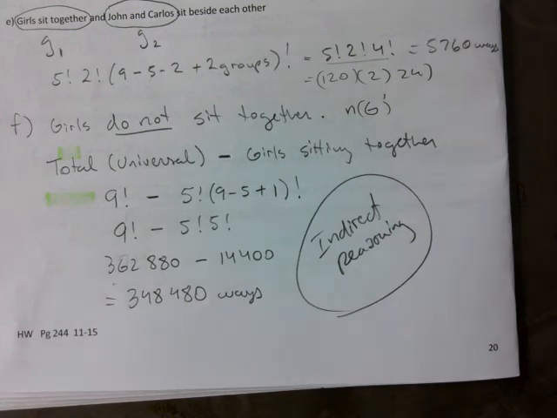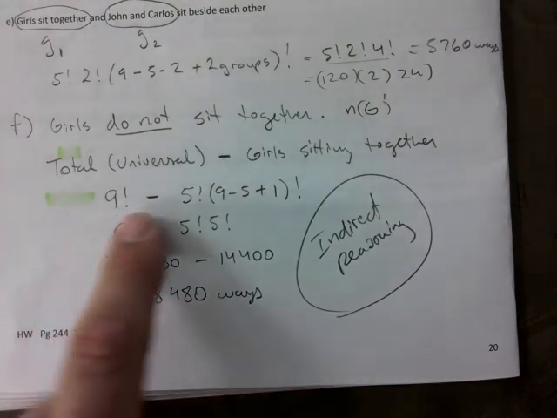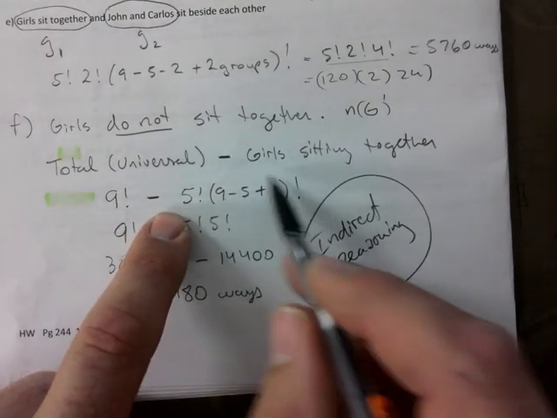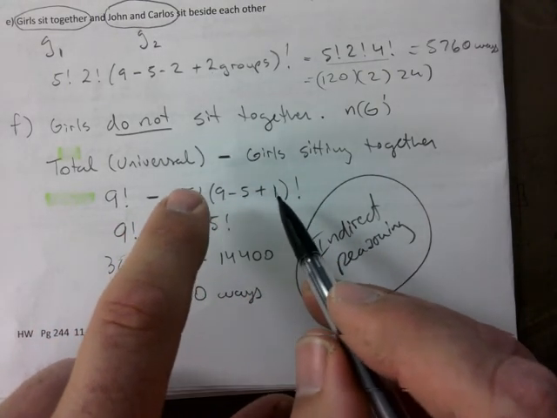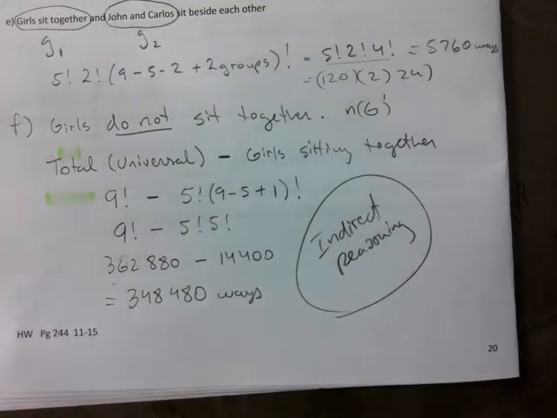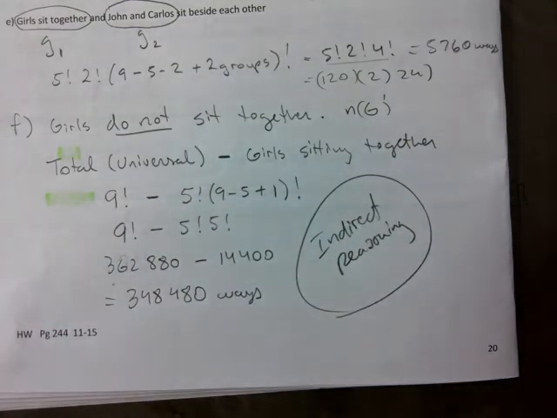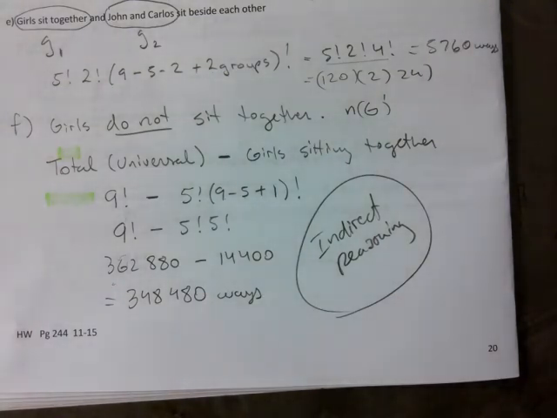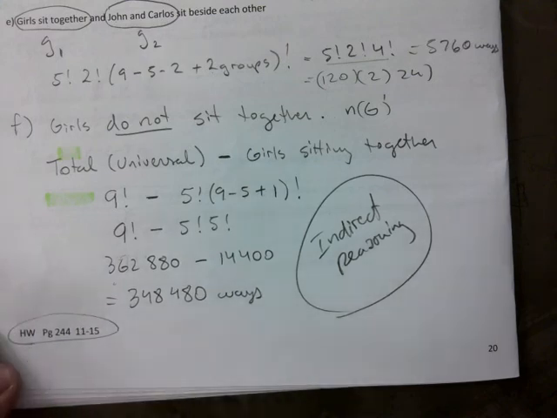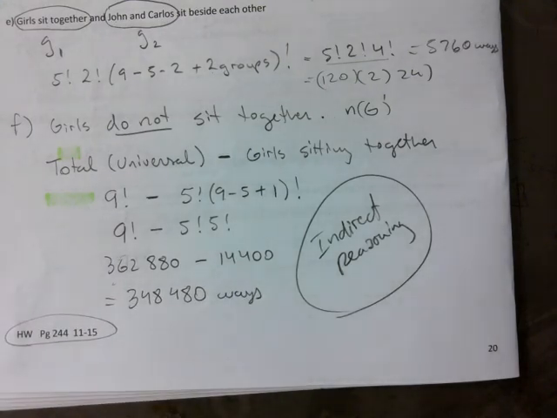What about John and Carlos are not to sit together because they always chat, right? They're always distracting each other. Don't want that to happen, right? You do the same thing, except for this part would be all the cases where they are sitting together. So, just a slight variation there. This is grouping in a nutshell, guys. Grouping, done, right? If you want more grouping in the textbook, that's where you find it.